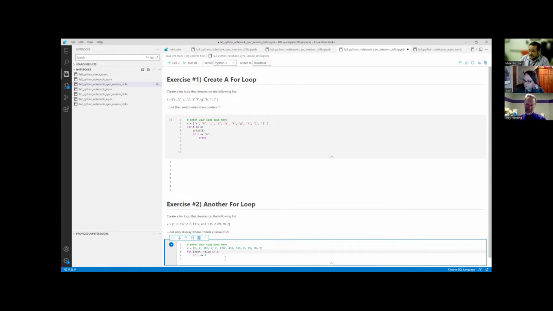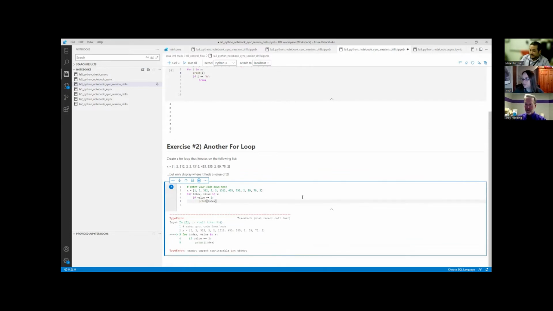Maybe. I don't know what the syntax is. Yeah, that's what I was just looking to see if I can find on W3Schools. Not that lucky.